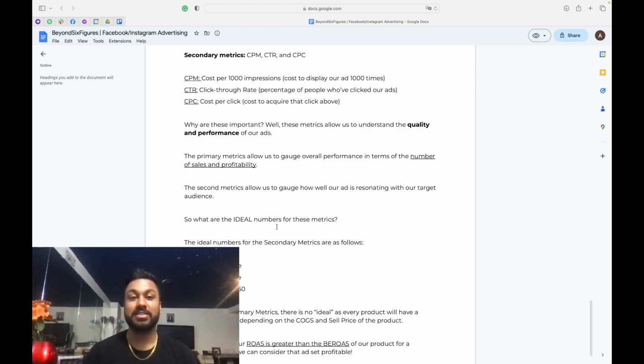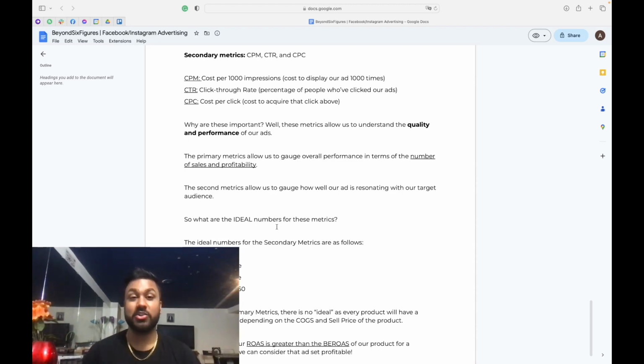So CPM is cost per 1,000 impressions, right? It's basically the cost to display our ad 1,000 times. That's essentially what it's saying. So basically it's a charge that Facebook gives you, it charges you to run their ads. And the way they look at it is if they give 1,000 impressions on your ad, based on the certain metrics of what product you're testing, what audience you're testing it in, how many competitors are in that audience, and also how your ads are interacting with the audience, you get a metric called CPM, and essentially it's your cost, right?